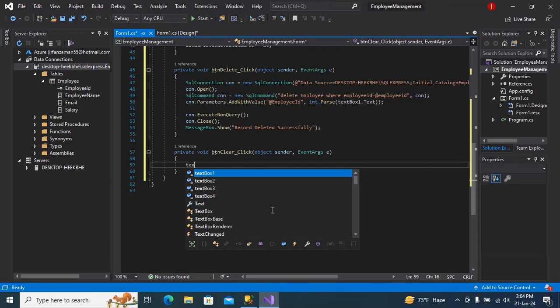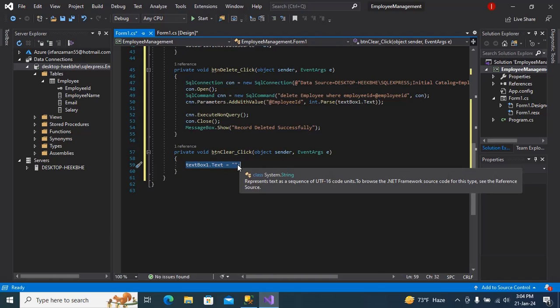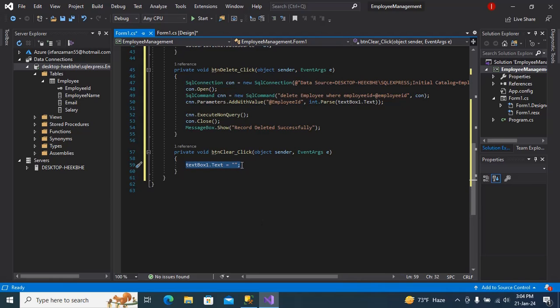And for clear, I will type textBox1.Text equals blank. Just copy this. Next we have 2, then 3, then 4.